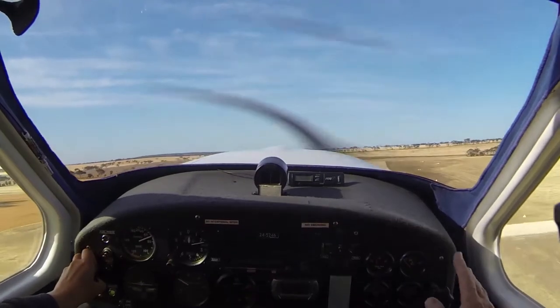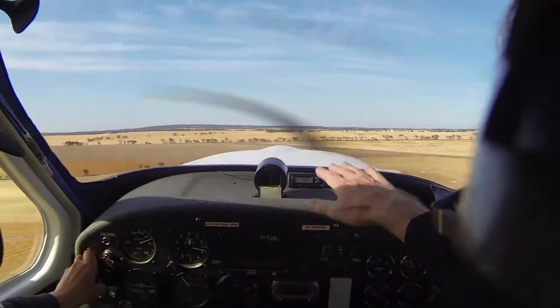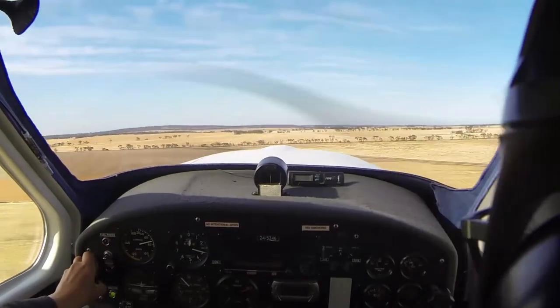Not too steep. Doesn't have to be steep. We want about 70 knots. That's okay. About the picture there. Whatever that looks like out the front to you. That's about right.